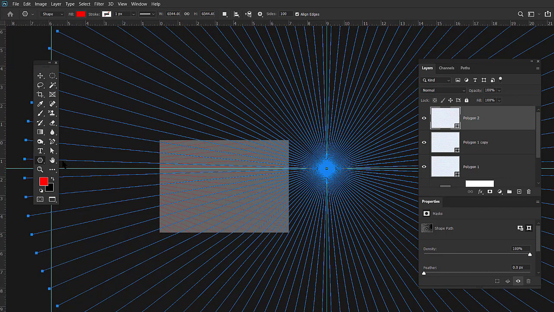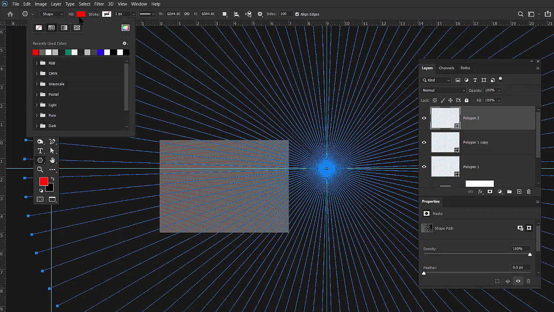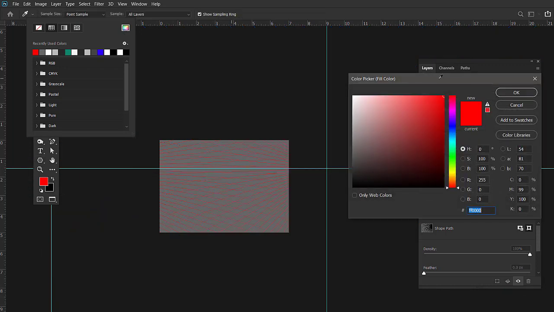This one I'm going to give maybe a green. Or let's create a different color for that. Now, if I click in the top right hand corner, it's going to give me my color fill options. And I'm going to target the color.